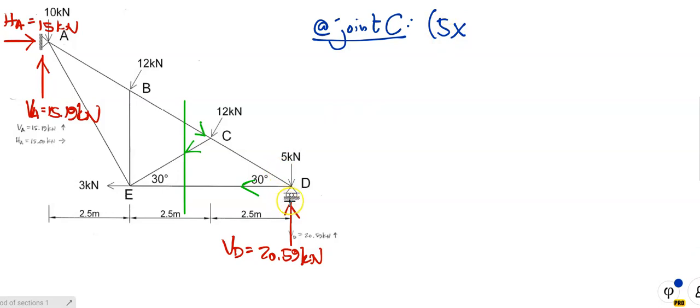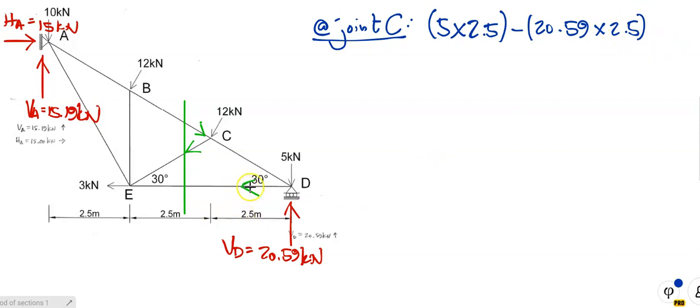multiplied by. Now be careful. What's the definition of a moment? A moment is a force times the distance. Okay, so the length of CD is not the lever arm of that force about C there. It is the distance 2.5 meters. Can you see that? And it's clockwise with respect to C. So it's 2.5, minus 20.59. Why minus? Because 20.59 is clockwise with respect to C, and its lever arm is also 2.5 meters. Are there any more forces?